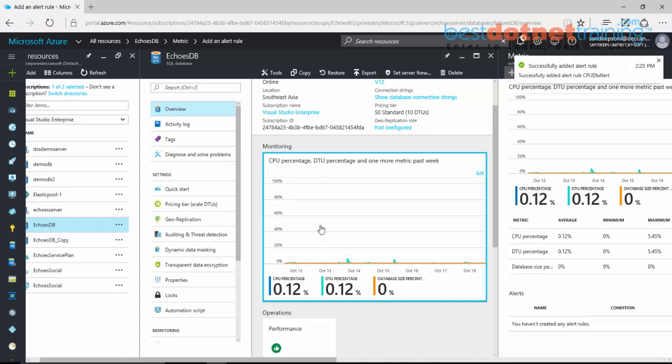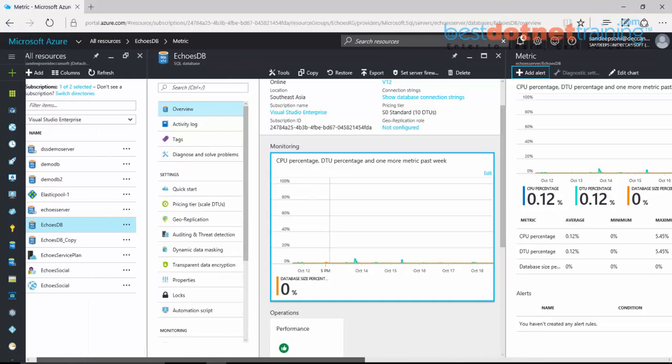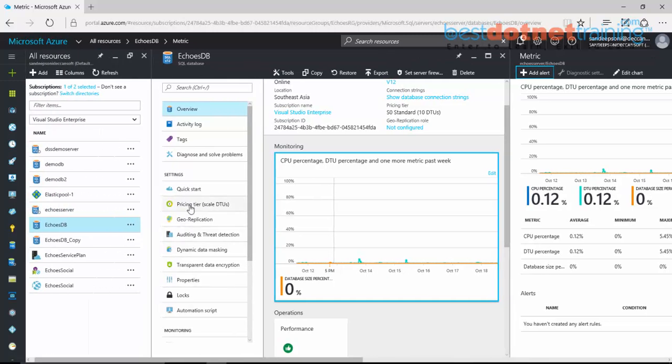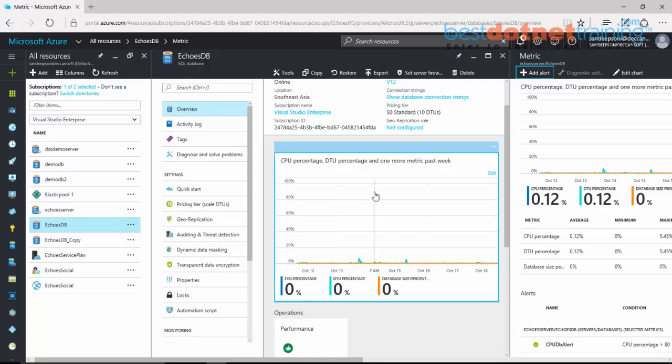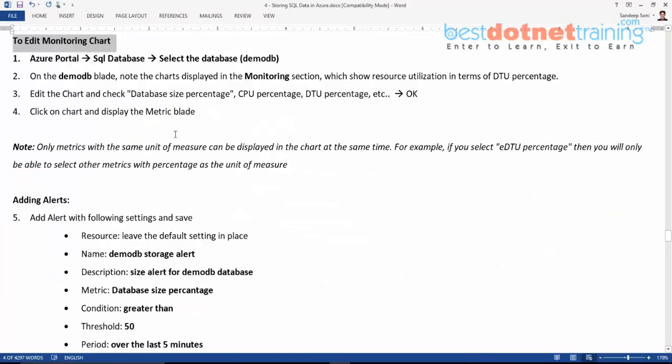A beautiful feature where, without doing anything, we are able to monitor the complete database parameters and accordingly decide if something is not up to the mark. That means if CPU utilization is going beyond a threshold, then probably we would want to change the service tier, the pricing tier. From low, we have to go to a higher one, or if we are not using it fully, we may lower the pricing tier. So the dynamic decision of changing the pricing tier has to be based on how we are monitoring our database and the parameters. So likewise, this is for monitoring the database.